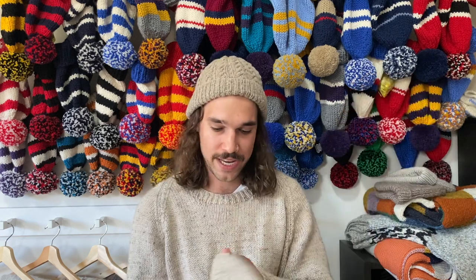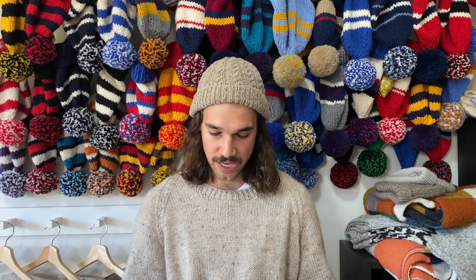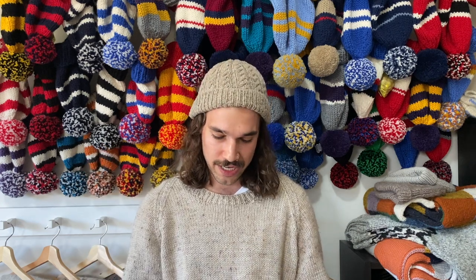The name I chose was the Cable Beach Beanie. I named it for a couple of reasons: firstly, because of the cables that you can see on here, and secondly, Cable Beach is a pretty famous beach located in the top northwest corner of Western Australia. I just wanted to pick a name that represented firstly the beanie and also the region that I'm from. I'm from Western Australia, I'm in Perth, and I kind of wanted to pick names that had iconic landmarks for my upcoming beanie collection.